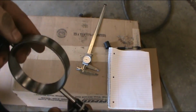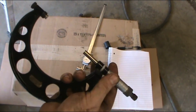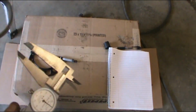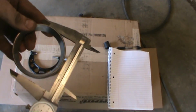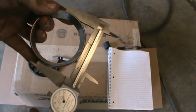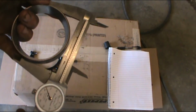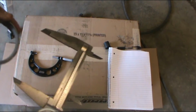This is the carrier bearing race, by the way. I highly recommend investing in a set of good micrometers, at least up to 3 inch. This one's adjustable. I can change the pin out, and I'm going to show you why. Because they're a little bit more exacting. Because if I measure it with my verniers, I get a measurement of 3 inches. Well, actually pretty close. 3 inches, 63 thousandths, which is well within the tolerance of me screwing up. But I just like it better. I think you get a better measurement, especially when we're dealing with in the car with a set of mics.